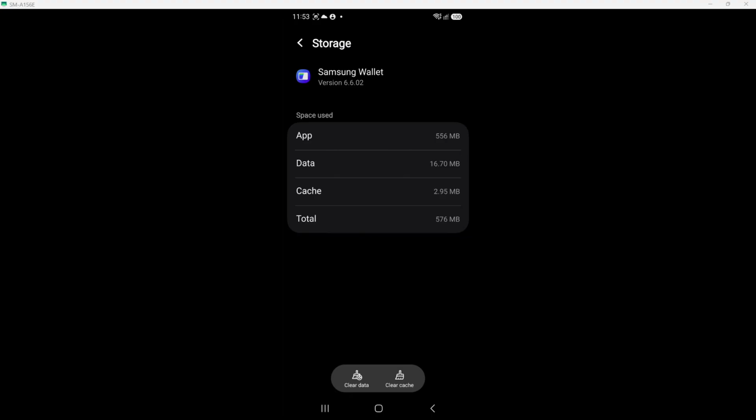In summary, we covered how to navigate through the settings to attempt changing currency in Samsung Wallet. Opening settings, accessing apps, selecting Samsung Wallet, navigating to storage, and clearing data are key steps in this process. Remember that if your country cannot be changed, it is tied to your phone's regional software, and that is beyond the app's control. Following these steps ensures you have the best chance of successfully altering your settings, and I hope this guide was helpful for you.